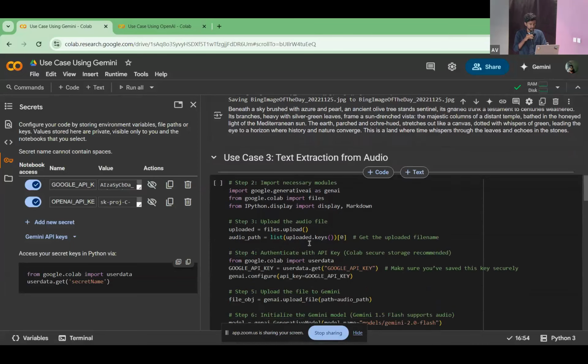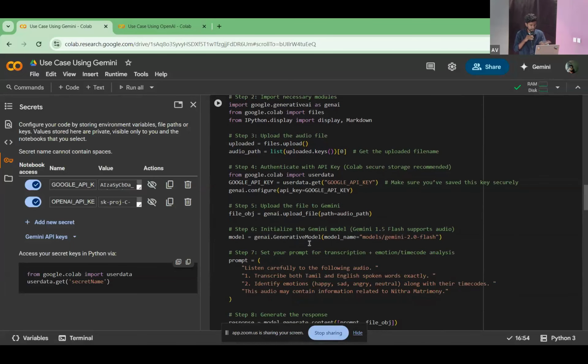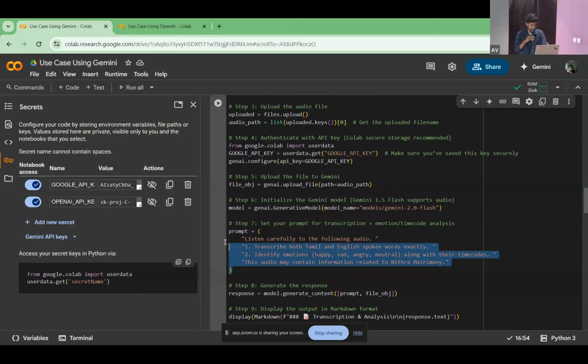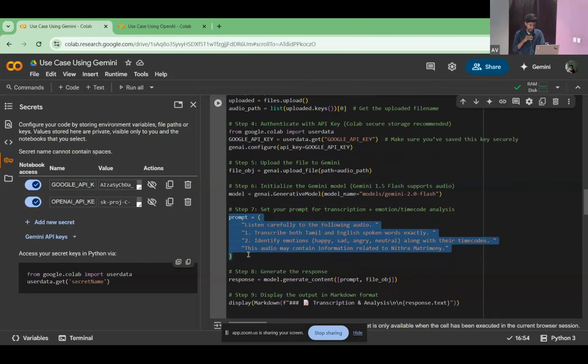Similarly, we can do text extraction using an audio file. These processes are the same as before, so we can mainly focus on the prompts, which are very important. The prompt is: listen carefully to the following audio, transcribe both in Tamil and English. My regional language is Tamil, so I have given Tamil.